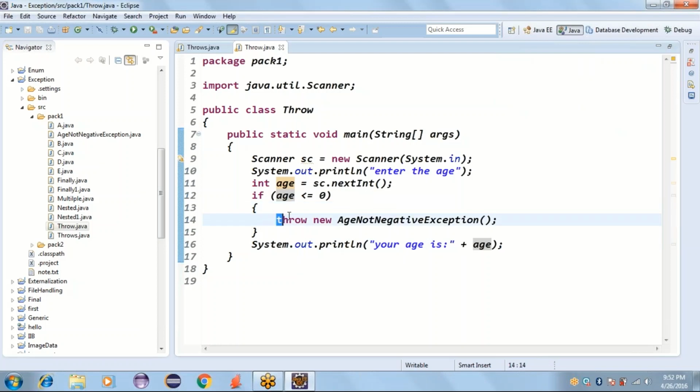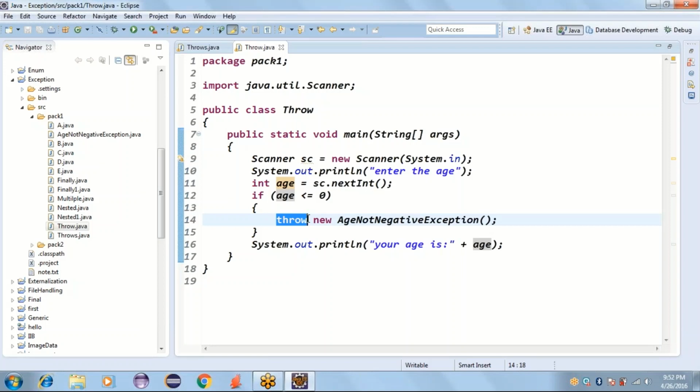So with the help of this throw keyword, we can raise our user defined exception. User defined exception in the sense, whenever you need to terminate your program based upon certain condition where your JVM is not able to identify whether this is an exception or not, you could help your JVM to terminate the program, and that time we are using the throw keyword. Clear? So throws is throwing the exception to the caller, and throw is raising the user defined exception to terminate our program.